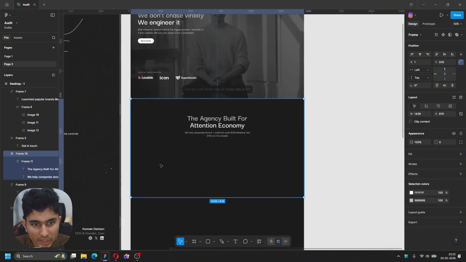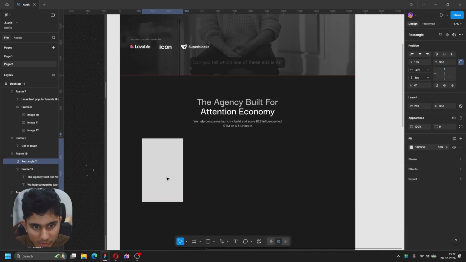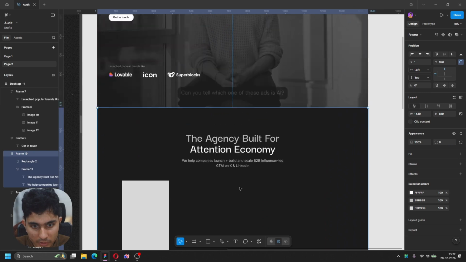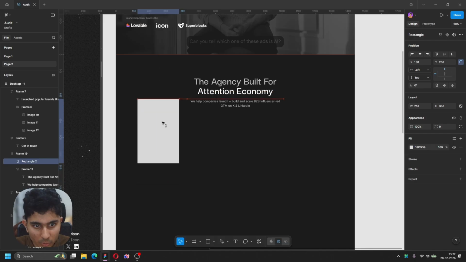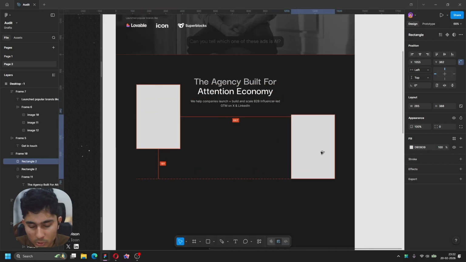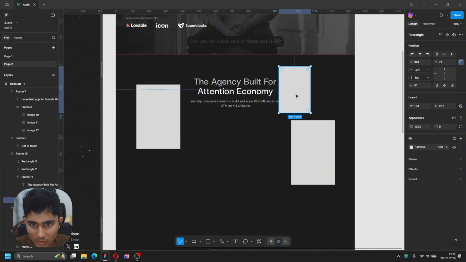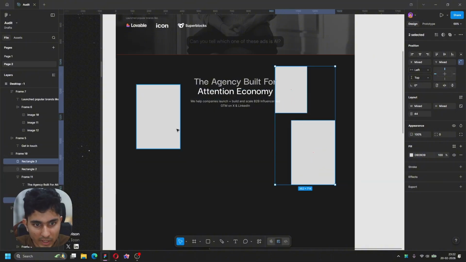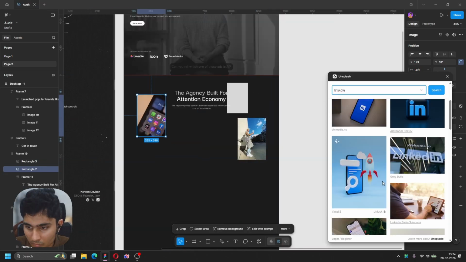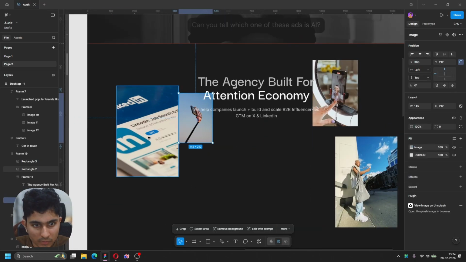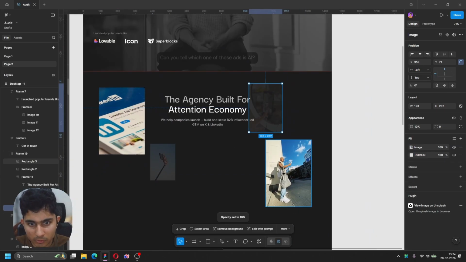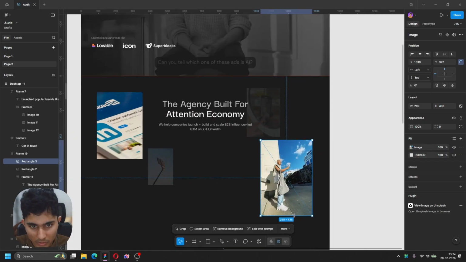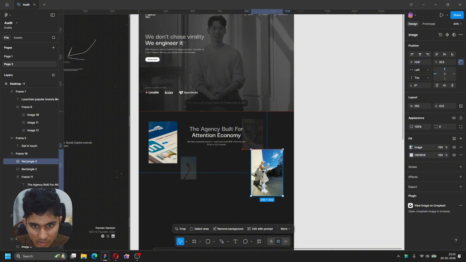And I think here what they can do is show certain work floating. So this will be a scroll section. If they scroll down, the text comes up, then this description comes up, and you also see certain pieces of their work floating. So for now, I'm just going to be using any stock images that are there. So let's actually get into Unsplash. Okay, so we have stuff like this, but obviously this needs some work. So I'm just going to set the opacity of some of these to be a bit low, and the rest can be just as it is. Let's do something like this.